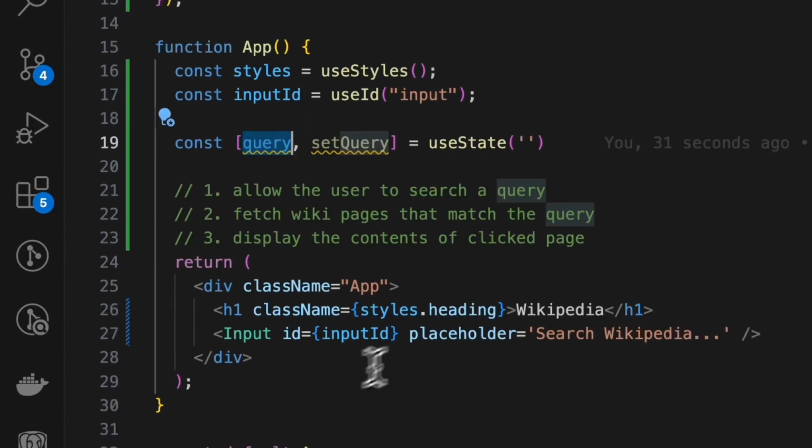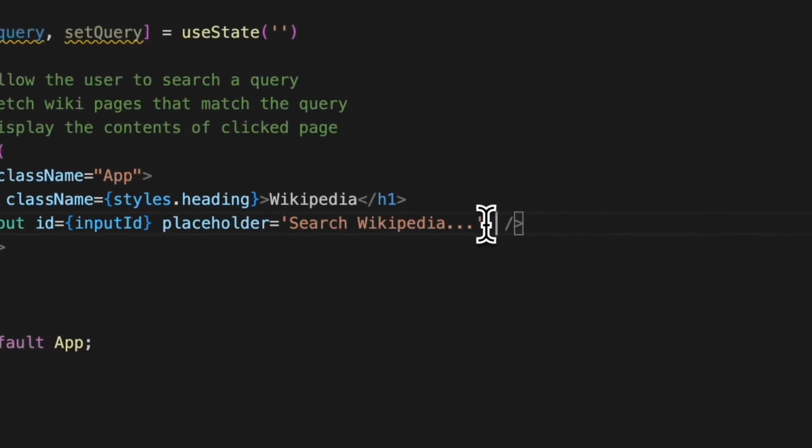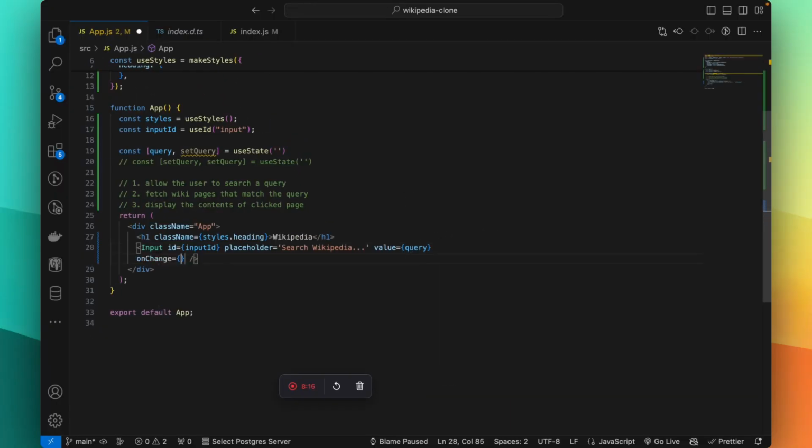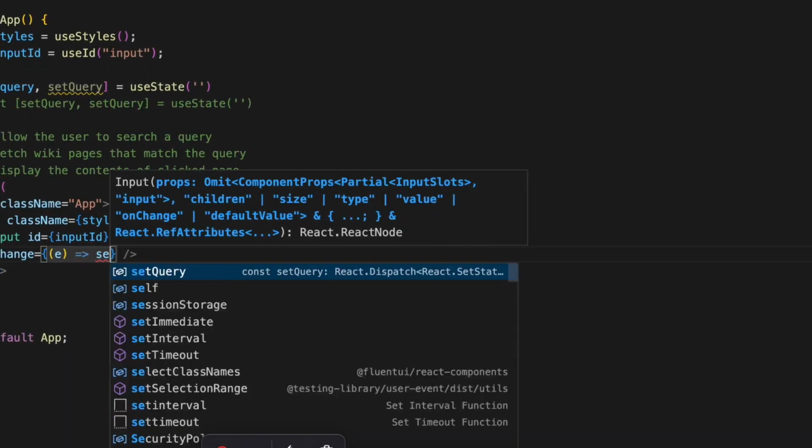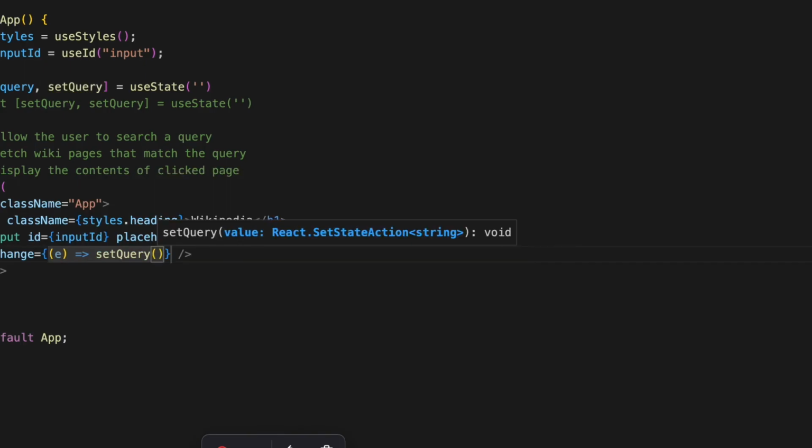So now that we have created this state variable, let's hook this to our input. We'll give the value to be query. So now on change, we'll get the event, and then we'll set query to event.target.value.